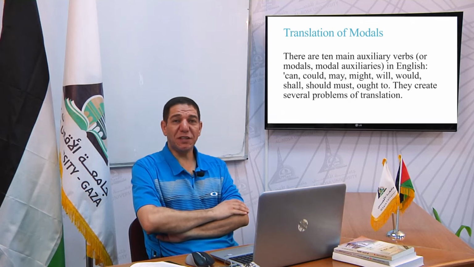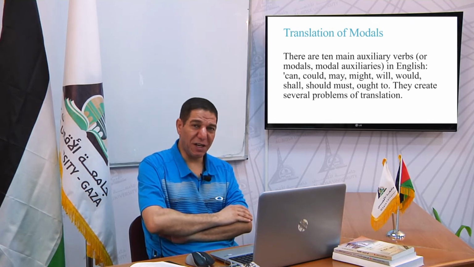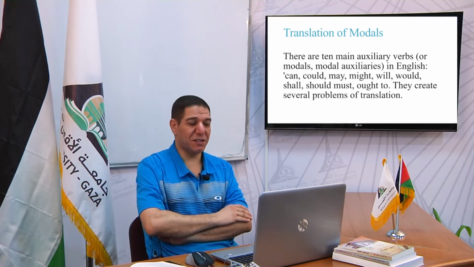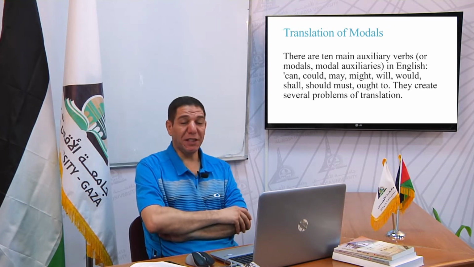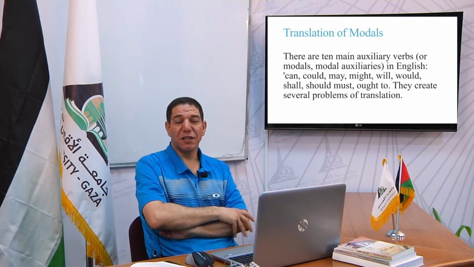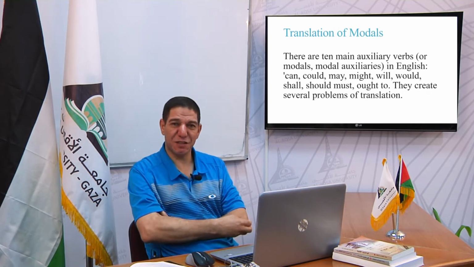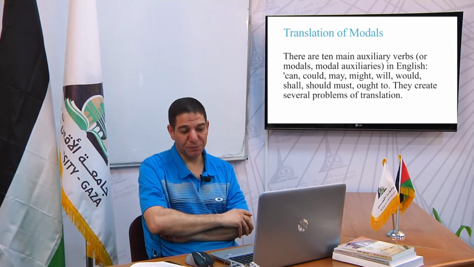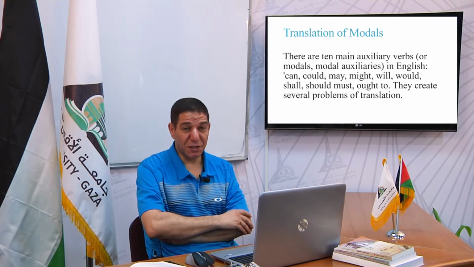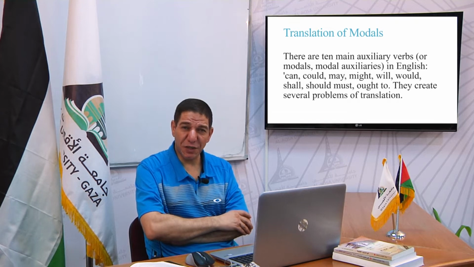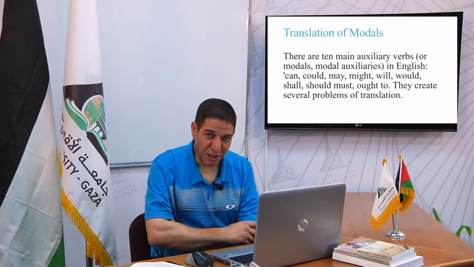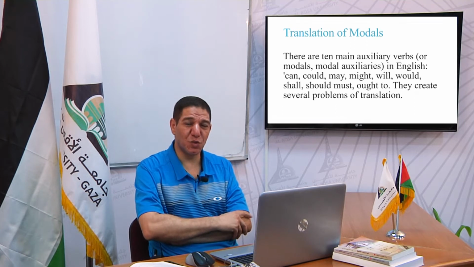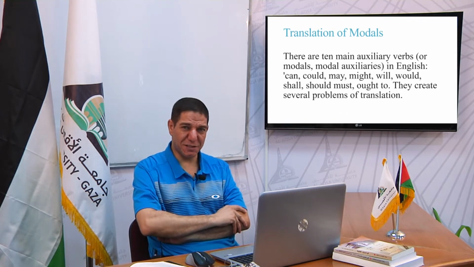Could, you've learned in schools that could is the past of can. We will discuss this. May and might, you have studied that may indicates possibility, might indicates less possibility. Will, سوف. Imagine this is a verb in English, will, but in Arabic it is not a verb. سوف, س. And we have two alternatives. When are we going to use س يكتب الدرس and سوف يكتب الدرس? Which one is more appropriate in which contexts?